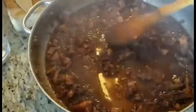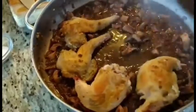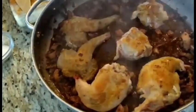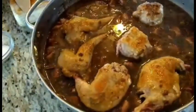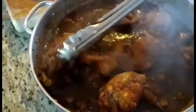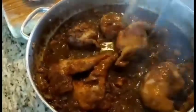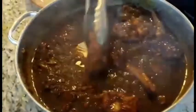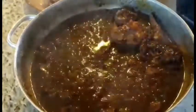We're going to add our rabbit back into the pan. Add a little beef stock into this. And we're going to let this simmer and reduce for about 30 to 45 minutes. All right, so we've cooked the rabbit and we've reduced our sauce. We're going to remove the rabbit from the pan and let it rest.